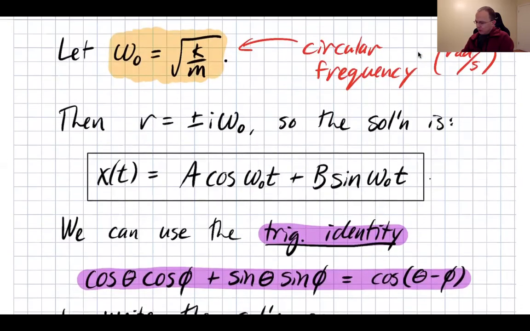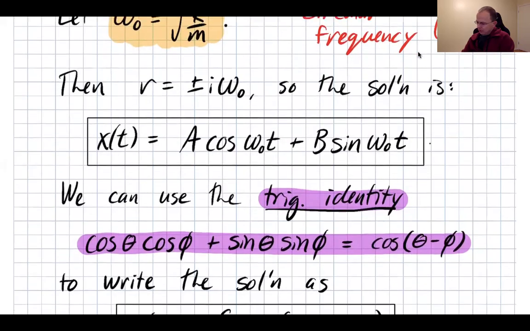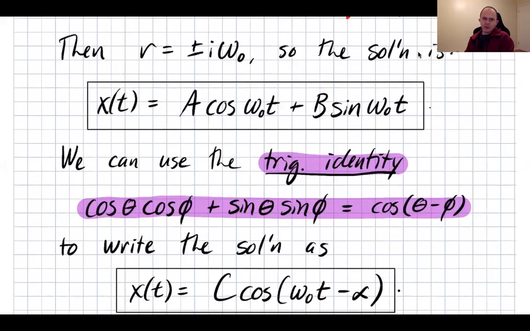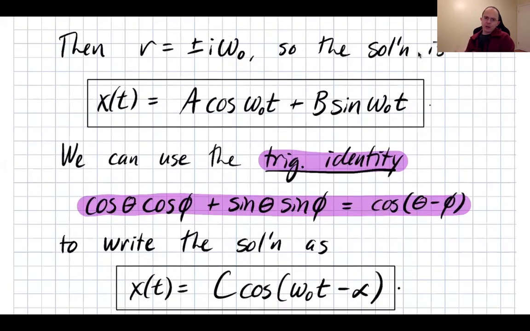Okay, so now that we have this solution here, we would like to write it in a different form so that we can extract information from it in terms of the amplitude of the vibration. I guess that's the main thing that we're mostly interested in. So we would like to simplify this by, instead of having a sum of two trig functions, we want to write it as just a single trig function, and we're going to be using cosine. So it'll just be a single cosine function.